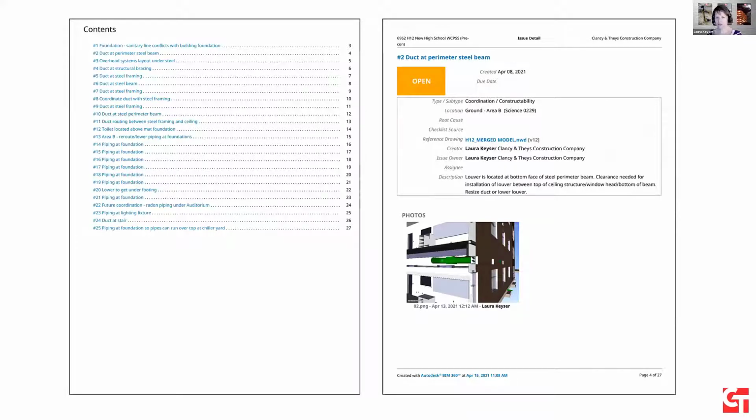It still has more information than I'd want in there because I'm not filling out all this information, but for the most part, it was perfect for what I needed. A hyperlink table of contents has my attachment screenshot in there, a link to the model, the description, everything that was needed. So all we did was we just sent this PDF as an attachment to the larger report that our pre-construction team is doing.